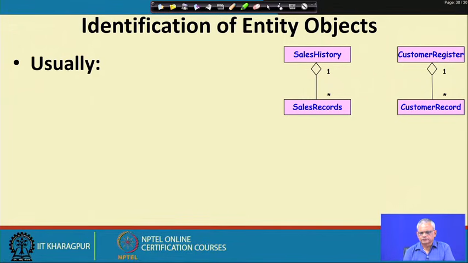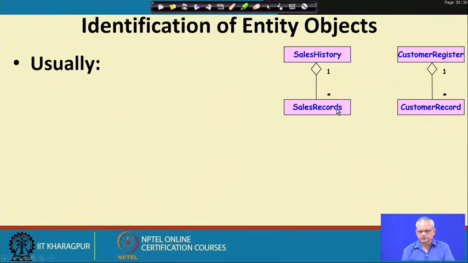Normally, the entity objects occur in a group, many of them. For example, a sales record or customer record. Many objects get created, and we normally have another class which aggregates all these objects, and in fact creates all these objects.